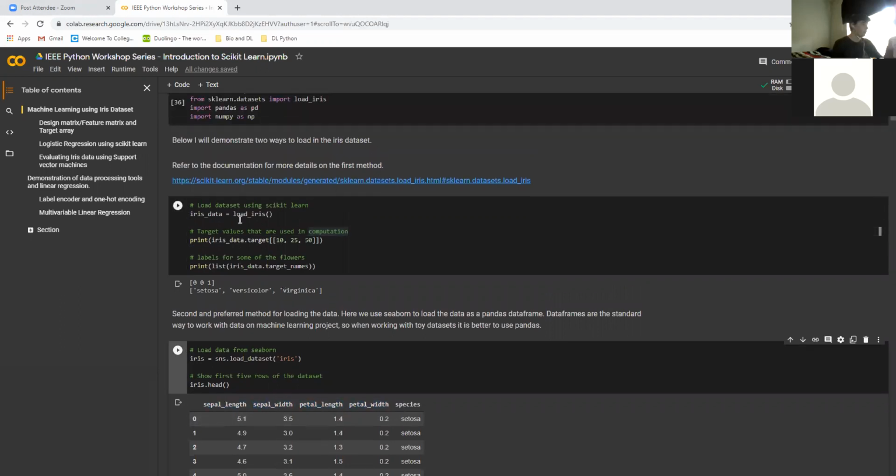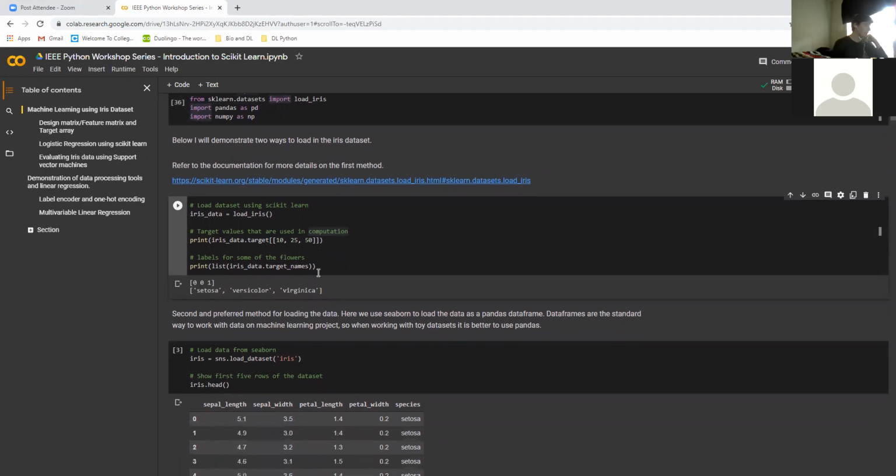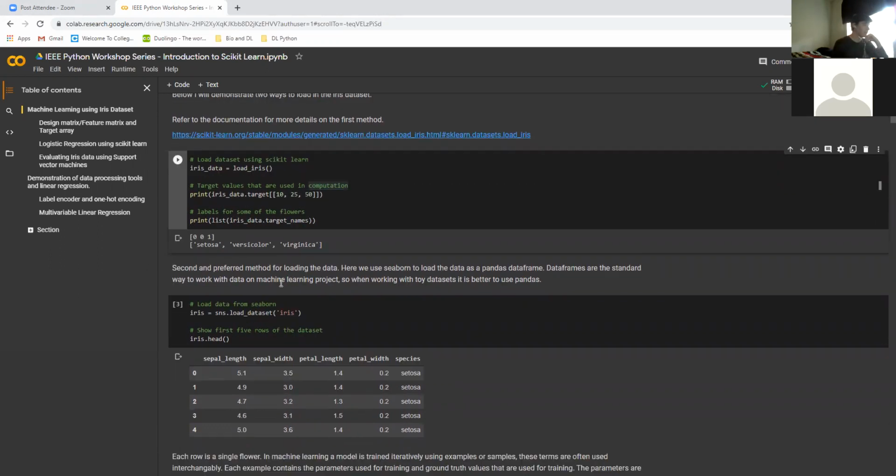So there are two ways to load in the iris data set. So you can load it in through sklearn datasets. So you'll have to import the datasets into your programming environment first. This method I don't recommend because basically you get things imported. You can use methods to get lists of the data, which is really nowhere near as nice.